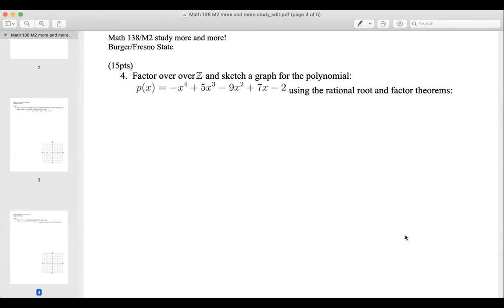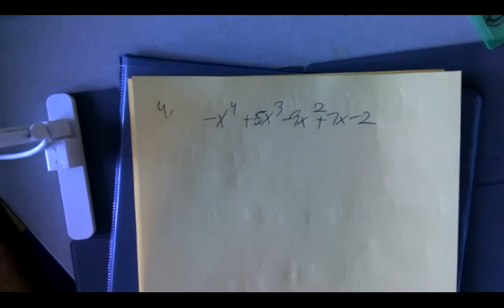Let me see. The new ones say plus 5x. Yeah, this is the new one. Oh, okay then. I'll be able to tell real quick when I try to use the rational root theorem. On the bad one, nothing should work. It actually doesn't have any real roots. They're all complex.